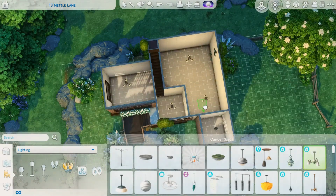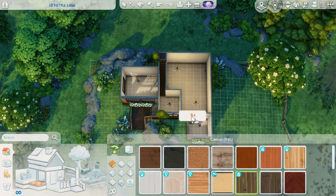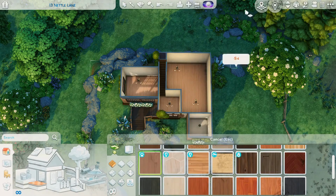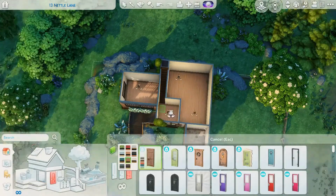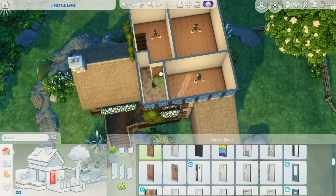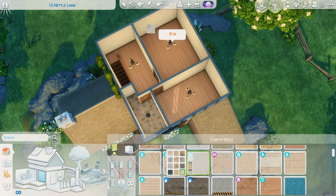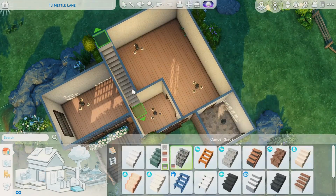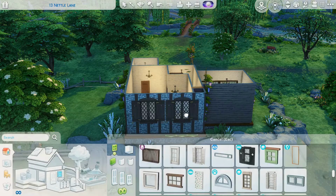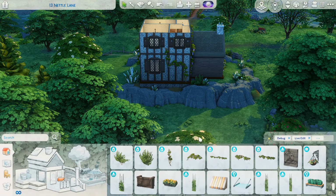This is actually my second time furnishing the interior. I tried once before and it just wasn't working out. I don't know if you guys ever get this, but sometimes when I come into my game, or if I've been building for a while, I feel like everything I do is ugly, and for some reason nothing's coming out the way I want it to. I end up bulldozing my lot a bunch of times or restarting a bunch of times, and no matter what I do I can't figure it out, and then I just take a little break and then I'm fine. Like I'll be freaking out, like, I can't build anymore, I'm so sad, I've lost all my skills, I can never build again, I don't know what happened.